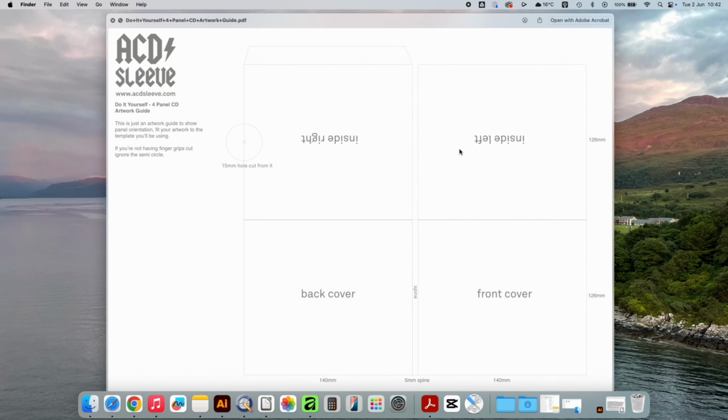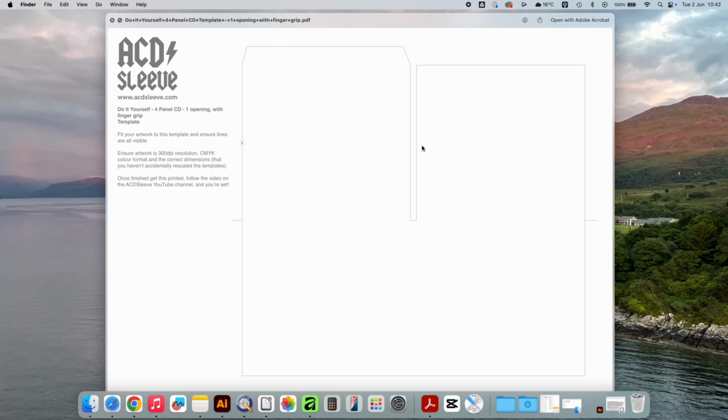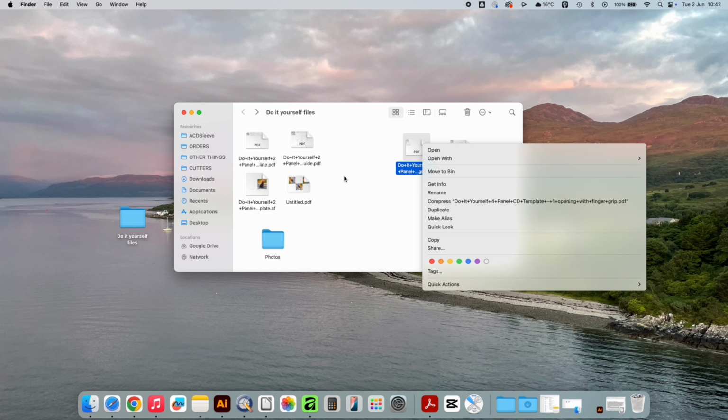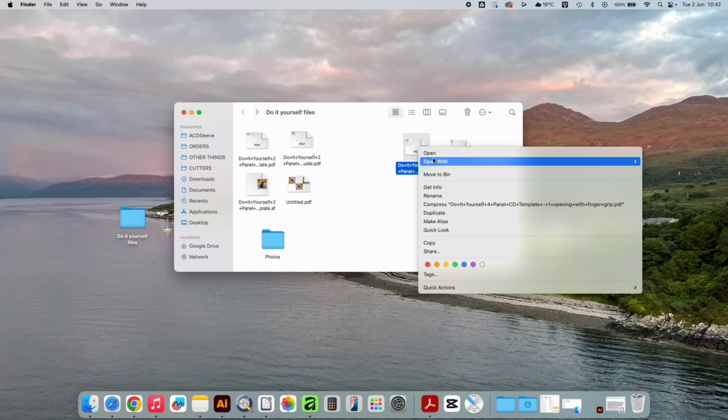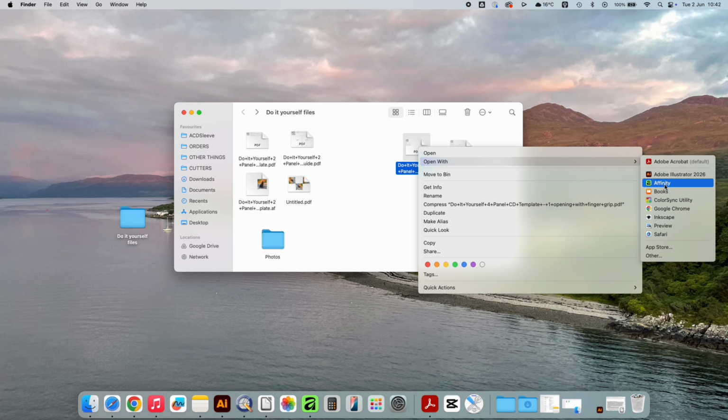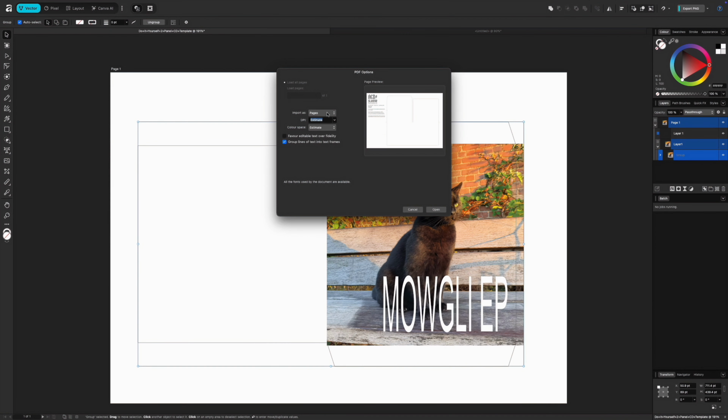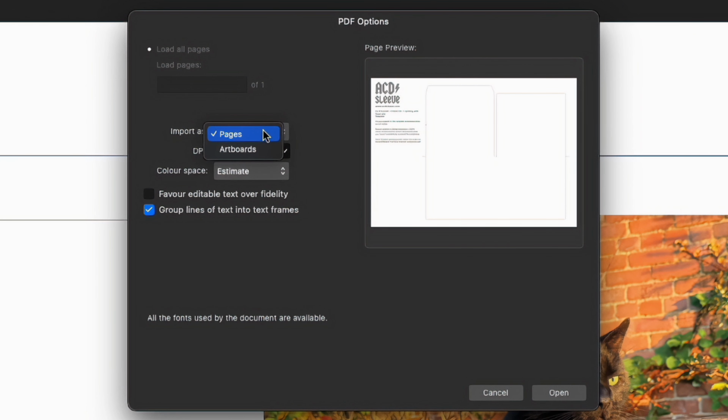So these templates are pretty customizable. So open the 4 panel. Open it as an artboard. I'm not 100% sure this is the way to go, but it seems to be working for me.